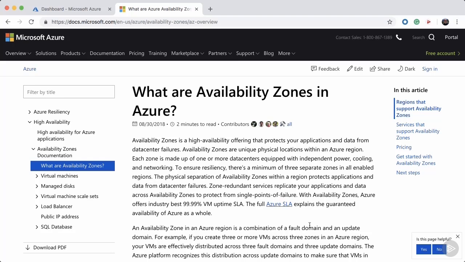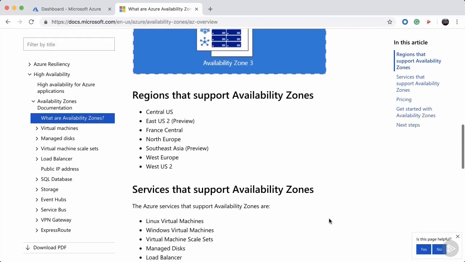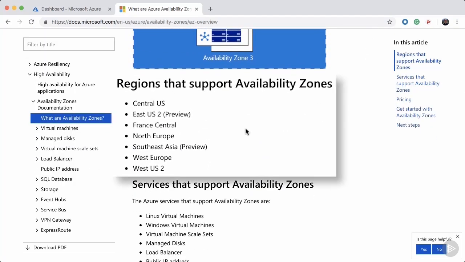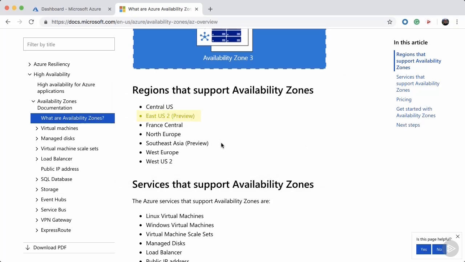So at the time that I'm recording this video, this topic in the Azure documentation, what are availability zones in Azure, actually has the list of supported regions. So regions that support availability zones. Currently a short list, a couple of regions you can see are in preview, but this is really the basics. The first step you want to do is identify a region that does support the multiple availability zones. That way you don't get into building everything out and find out that it's not supported yet. So I'm going to actually use West US 2 because that's close to where I'm at.